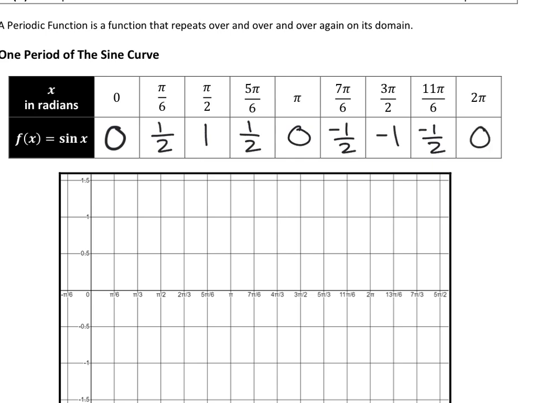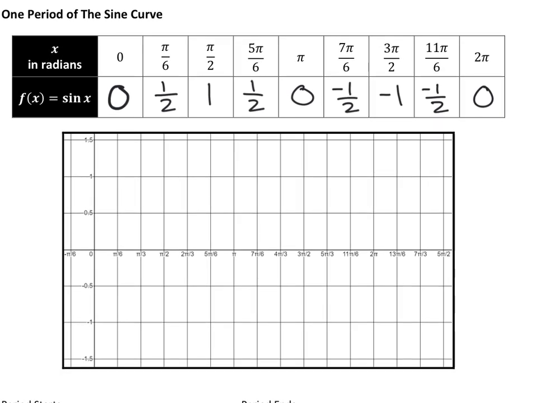Yes. So when we graph it, it is going to look something like this. And we're just doing one period, or one wave, of it. We have 0, 0. We have pi over 6, comma 1/2. Pi over 2, comma 1. 5 pi over 6, comma 1/2. Pi, comma 0. 7 pi over 6, comma negative 1/2. 3 pi over 2, comma negative 1. 11 pi over 6, comma negative 1/2. And 2 pi, comma 0. Look at that shape when we graph all of those things. What is that? A squiggly line. Yeah, it is a sine wave.